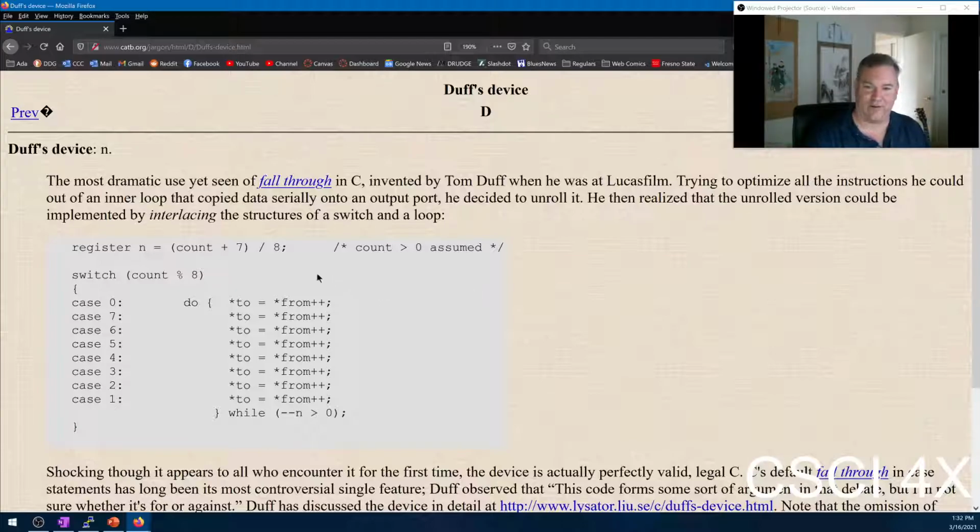Duff's device was invented by Tom Duff at Lucasfilm. So the register that he's writing to is a serial port, probably. So every time he writes that register, it's sending out data over a cable transmission. So if the count is 10, 10 plus 7 is 17, divided by 8 is what?